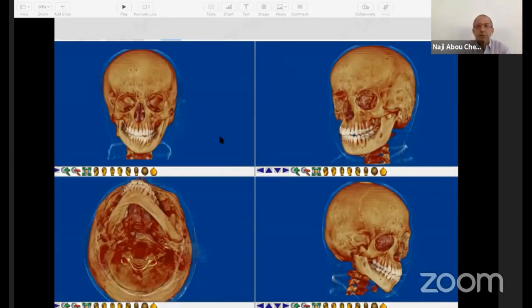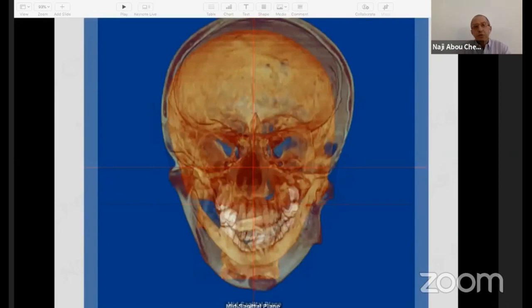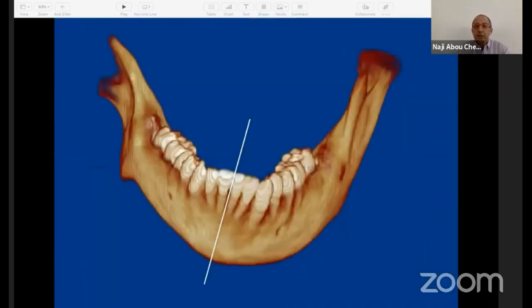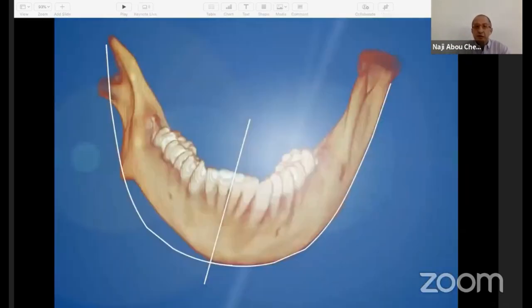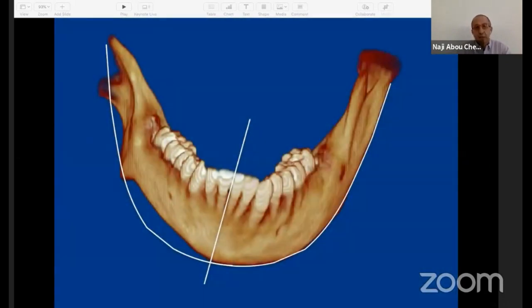So the problem of hemifacial microsomia is double. So this is the patient oriented. When we look at in a posterior view, you see that the level of the skull base of the condyle is not the same. So the skull base is not symmetrical to begin with. Second, the shape of the mandible. The shape on the right side and on the left side is not the same. The mandible is smaller on the opposite side.